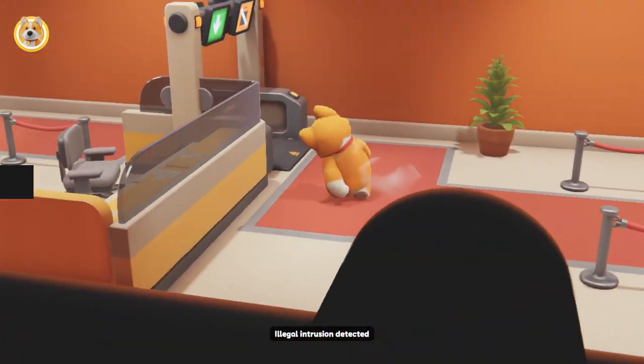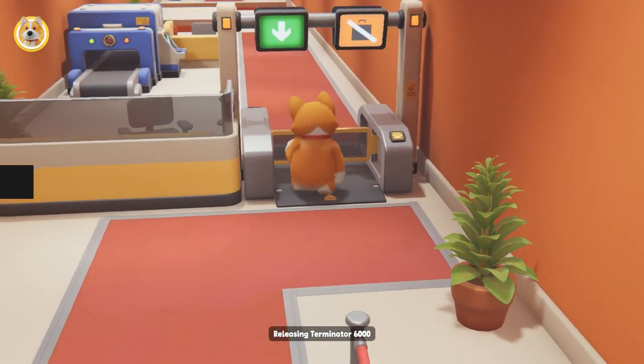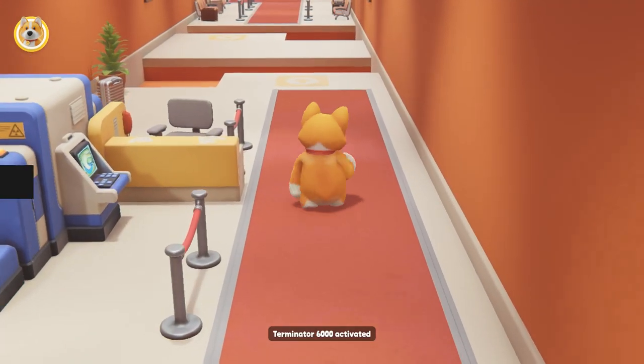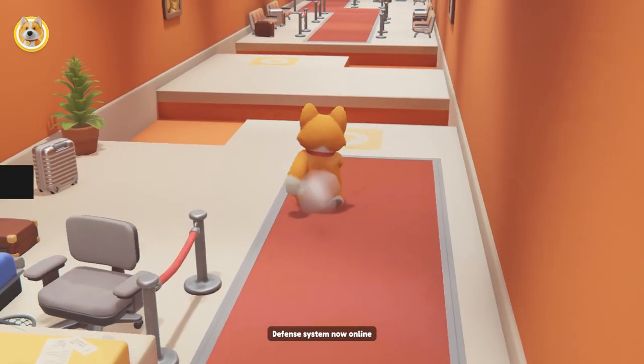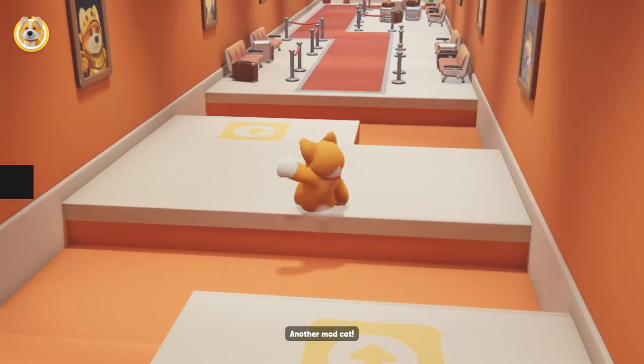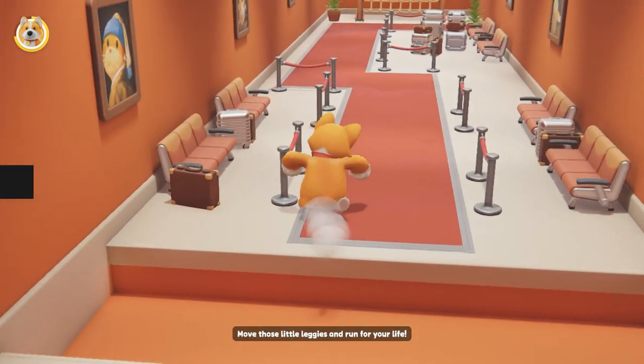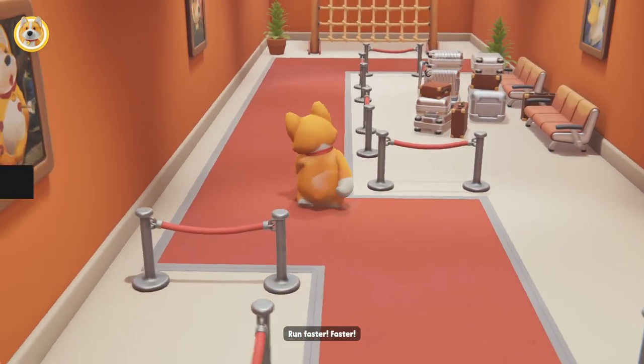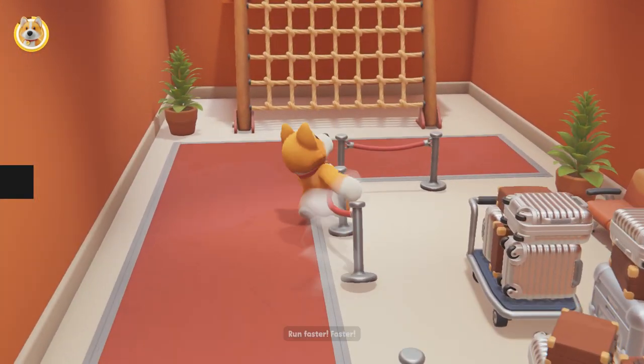Illegal intrusion detected. Releasing Terminator 6000. Terminator 6000 activated. Defense system now online. Another mad cat. Move those little leggies and run for your life. Run faster, faster.